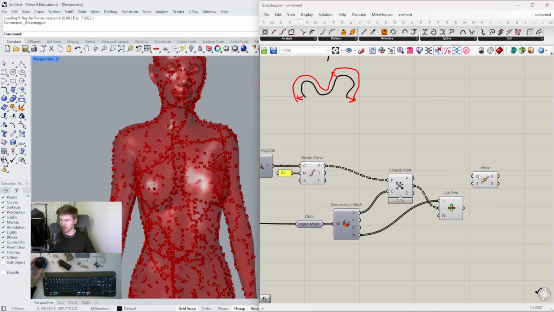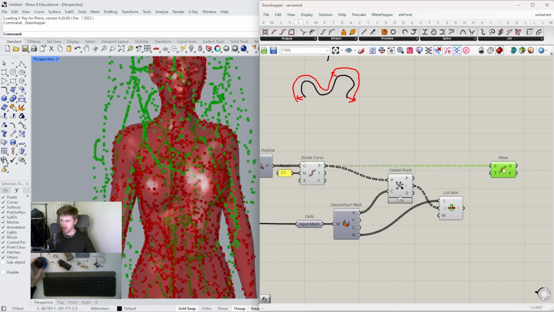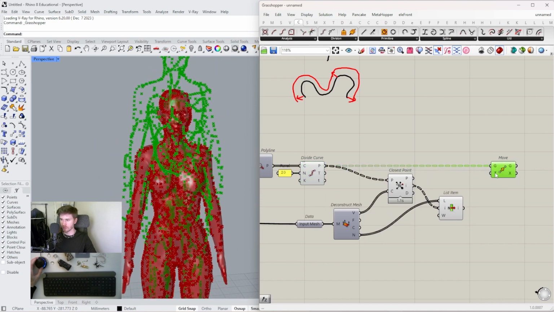This will take a geometry and a movement vector. So we have the geometry, which is going to be all of the points from the divide curve. You can see by default they're moving up by 10 units on the z-axis, which if we hover over the translation vector, makes sense. X is 0, Y is 0, and Z is 10. But we don't want that.